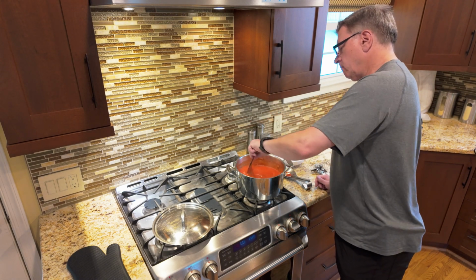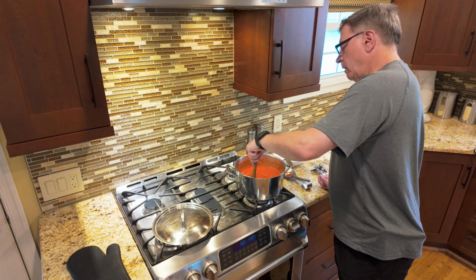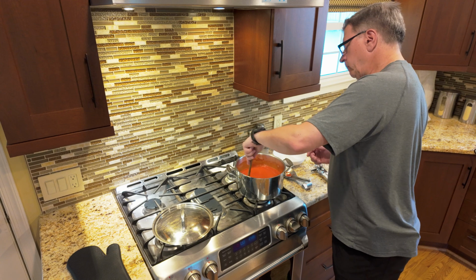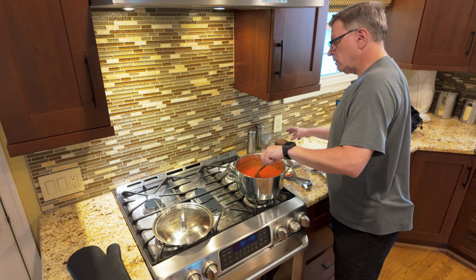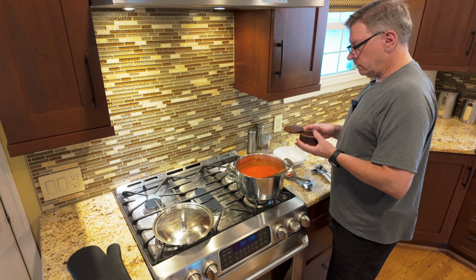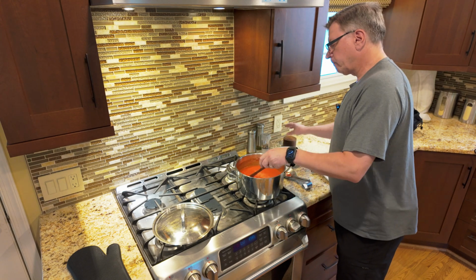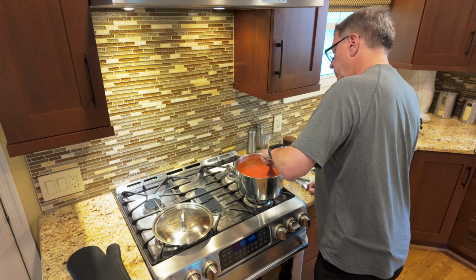Now we just need some thyme, not the herb, just cooking time. And in another minute or two, I'm going to drop the meatballs in to finish their cooking in the sauce. I think that provides a lot of flavor for the meatballs as well as some flavor for the sauce. And by the way, I need to add some salt. I haven't added anything yet because I think it's a total of 90 ounces of tomatoes. Tomatoes need a lot of salt, so I'm going to put in probably a tablespoon or so and then test in a bit. But yeah, we'll see.